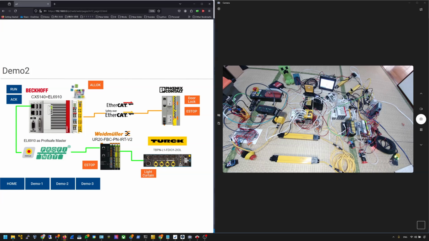Okay, finally I will show you the part of the operations of Phoenix Contact. Here I use the door lock and the e-stop. Just a second. Here is the e-stop at the door lock, and this one here, the e-stop. Just wait a second.